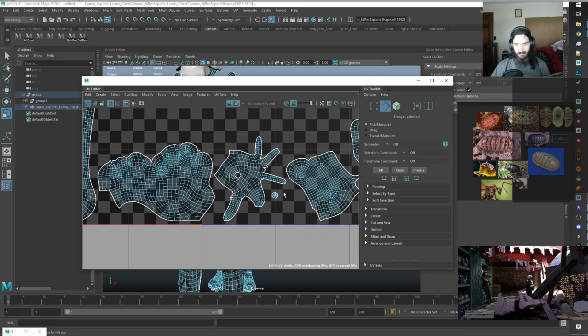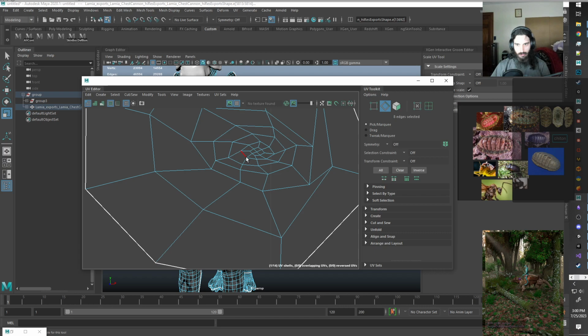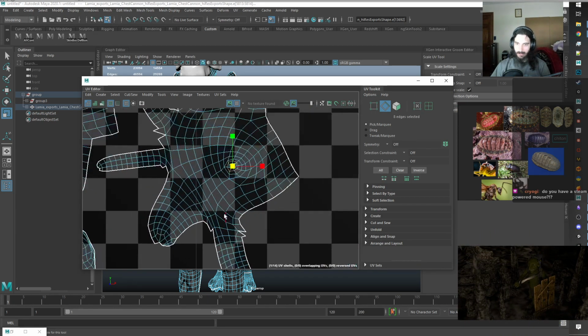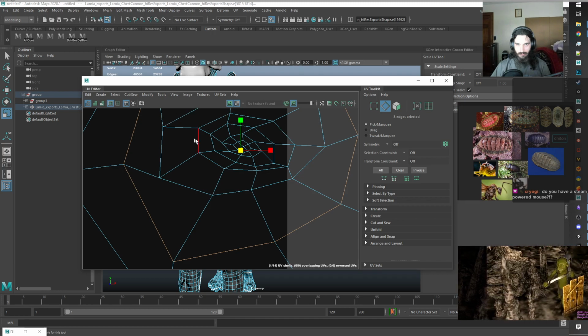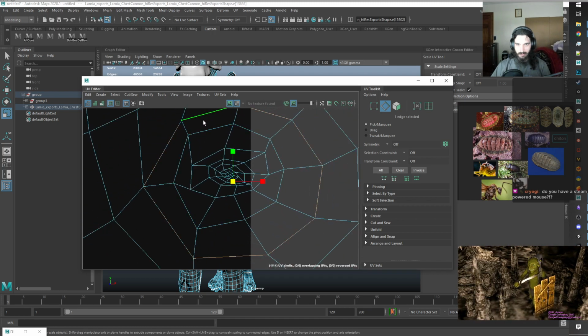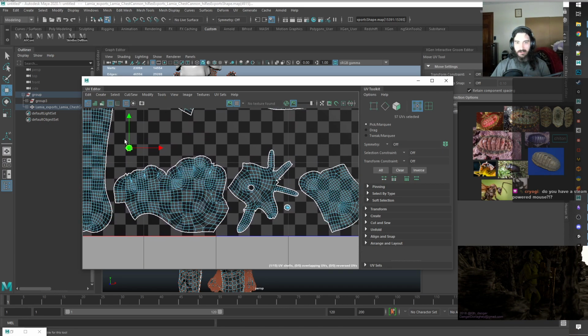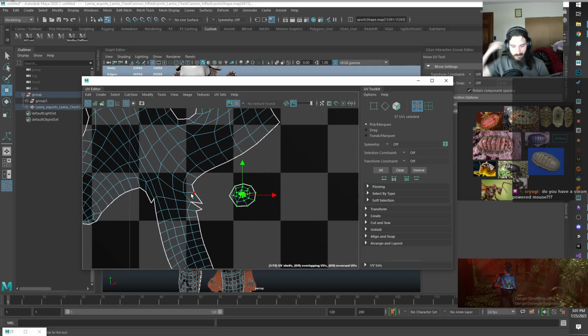That look right. Three, four, five. When in doubt, count it out. 1, 2, 3, 4, 5, 6. You're not even looking at my topology, you're looking at my UVs. Get out of here. Topology's not terrible for this. I like this one.